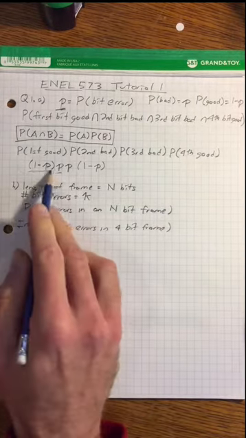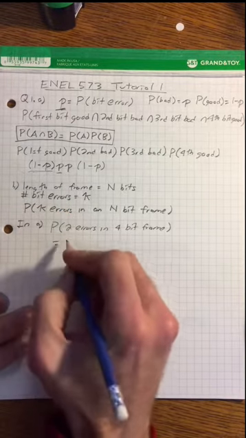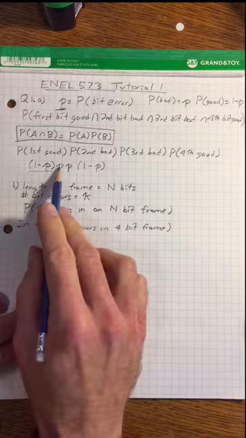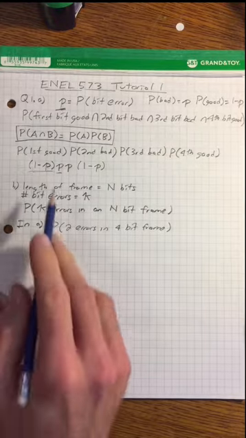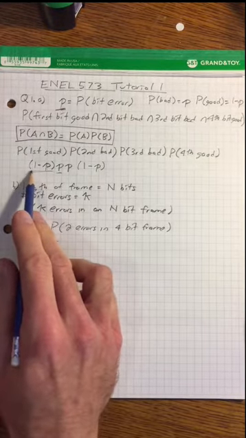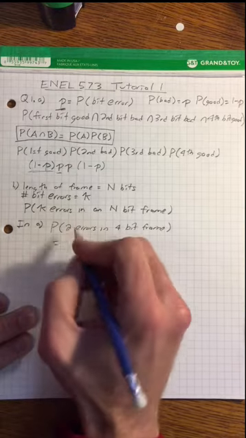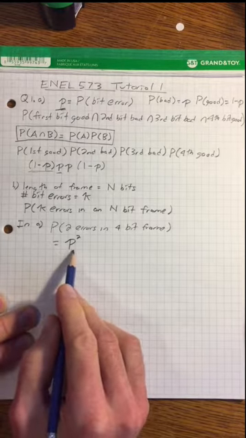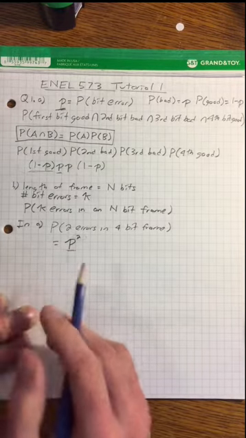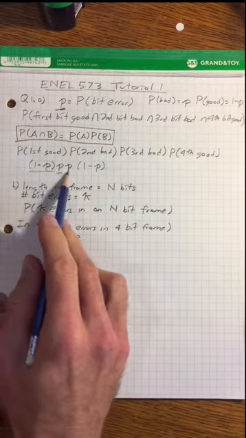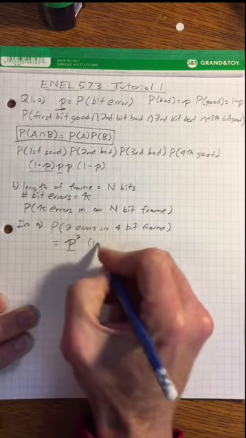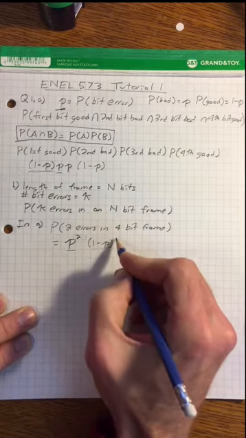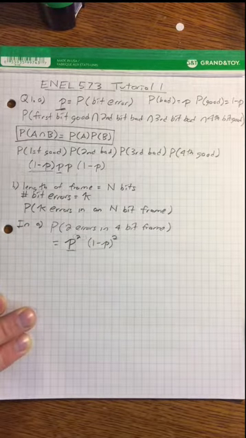And so looking at this expression up here, we can say, well, if we have 2 bad bits, that means we have to have 2 p terms in our product, and the rest of the bits are good, so the rest of the bits correspond to 1 minus p terms. And so the bad bits are represented by p raised to an exponent equal to however many errors there are, right? In this case, there were 2, so we had 2 p terms. And then 1 minus p represents all the bits that are good, and the exponent up here is just the number of bits that are good.